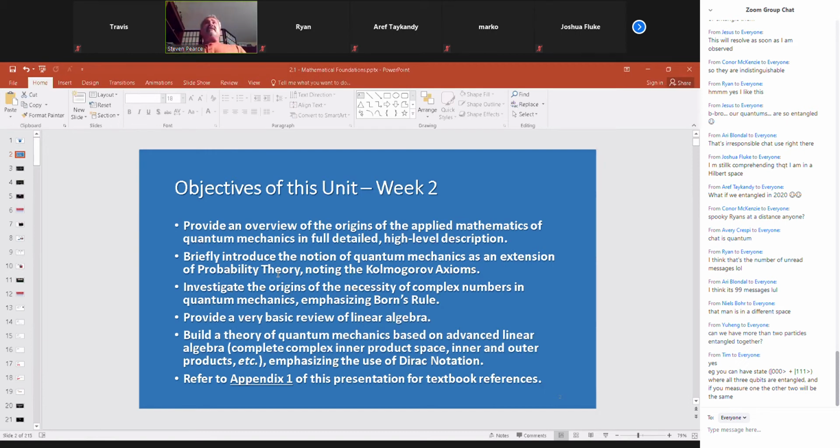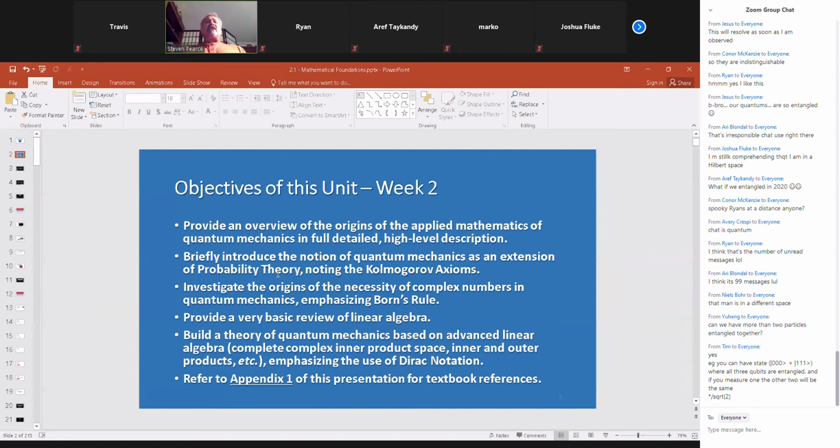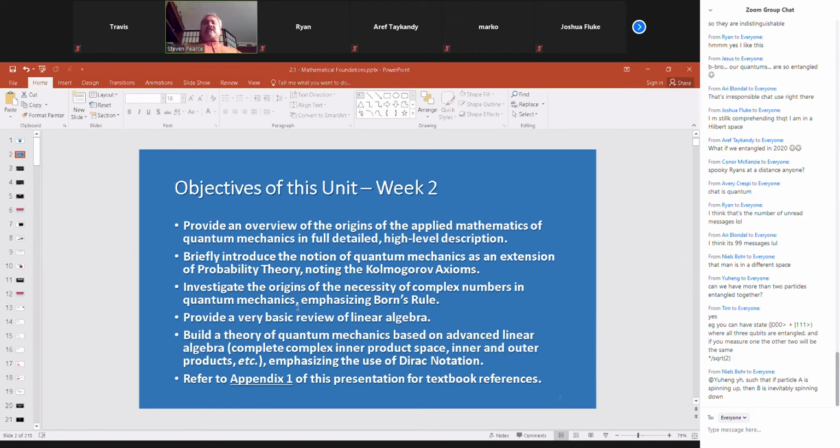In particular, the first appendix of the last PowerPoint, on Scott Aaronson's view of how to approach quantum mechanics, is very valuable in this regard. It makes quantum mechanics much simpler to think of. You know, the idea that it's just about a violation of one of Kolmogorov's axioms, and we'll talk about that briefly. Born's rule, basic linear algebra that you should know, and what do I mean by advanced linear algebra? So we'll talk about those things, okay?